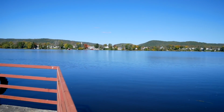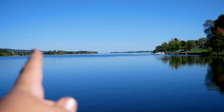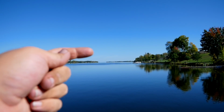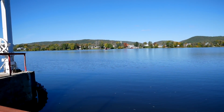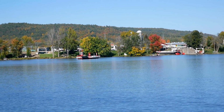As I've mentioned a few times in the video, we've been driving around rural Quebec today, but actually this is the Ottawa River. So that's Quebec, that's Ontario right there. This splits the two provinces. We crossed into Ontario at a bridge further down, and now we are waiting for the ferry. And that ferry is going to come pick us up and take us and our Nissan Frontier back over to Quebec.